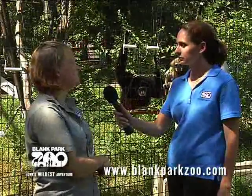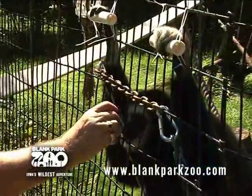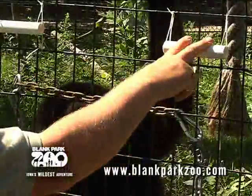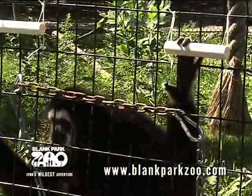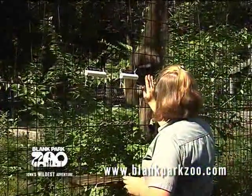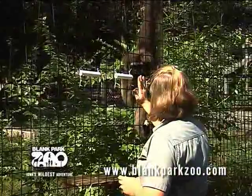So what are some of the behaviors that you're teaching? Right now we're working on station. Right here are their platforms — we want them to sit on their station. We are also working on target; those two white bars are their targets and we want them to hold on to their targets. They also take their treat to their mouth. They do "no hand," so when we ask for hand they put their hand up. Bill is working on foot right now. They are starting to associate the word with the body part. It's a slow process.